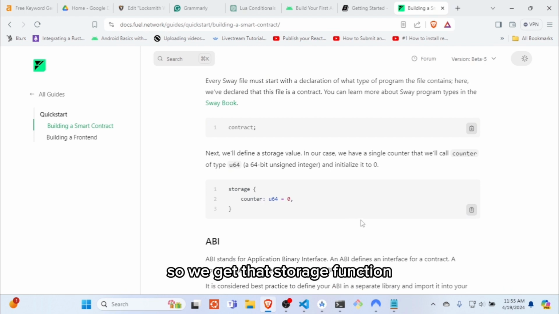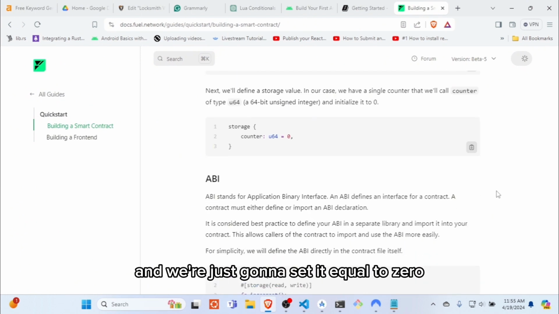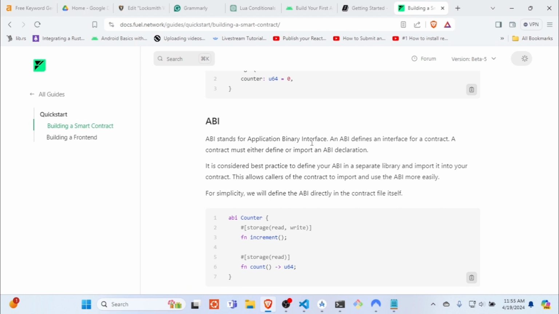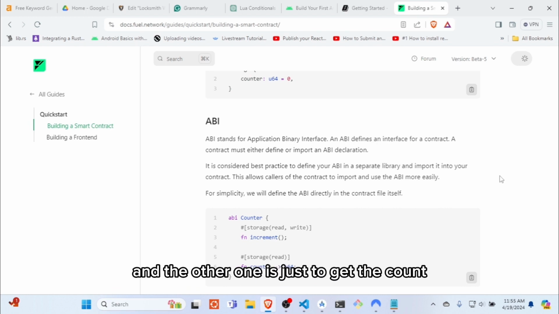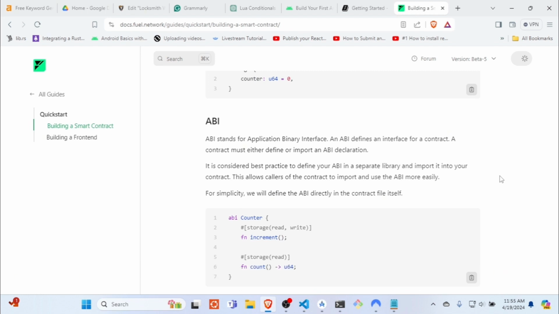We get that storage function where we're just going to have a U64 value, and we're just going to set it equal to 0. We have two functions in our ABI, one called increment, and the other one is just to get the count.